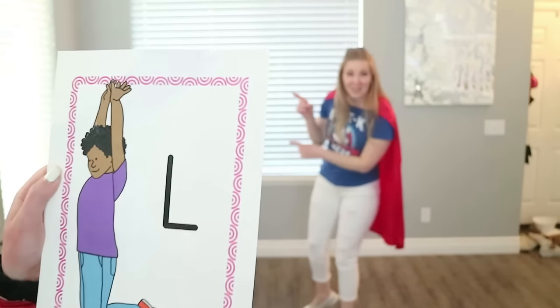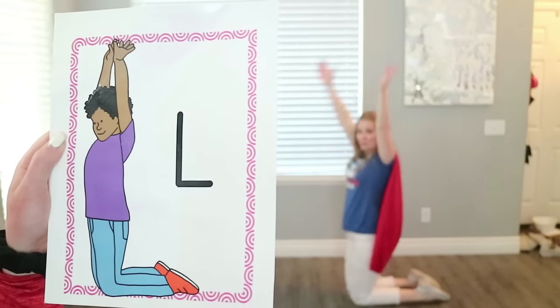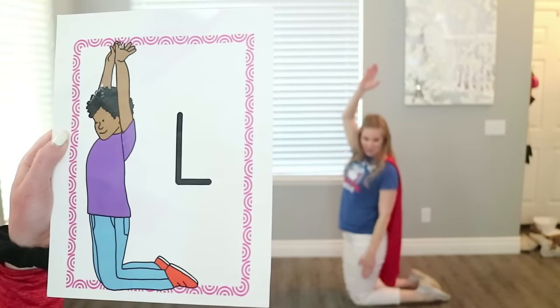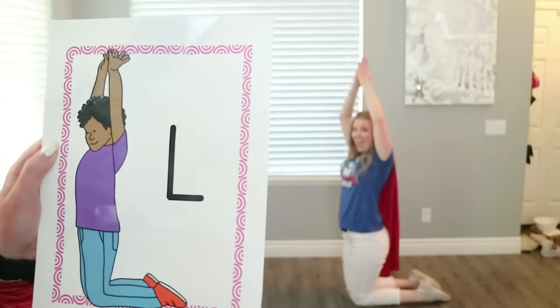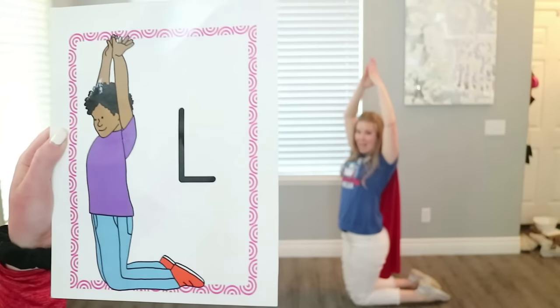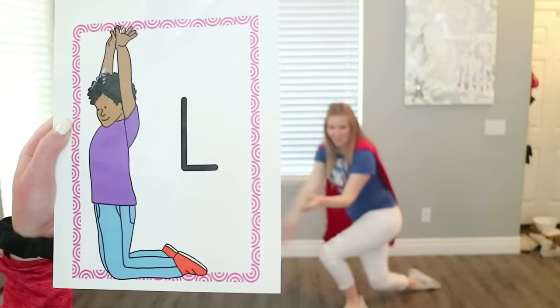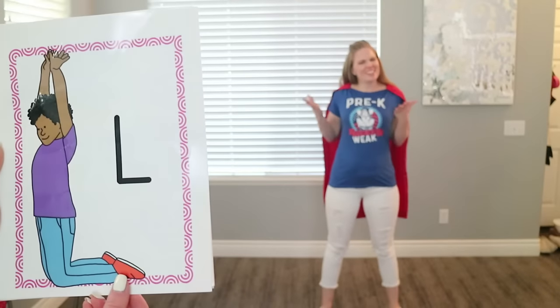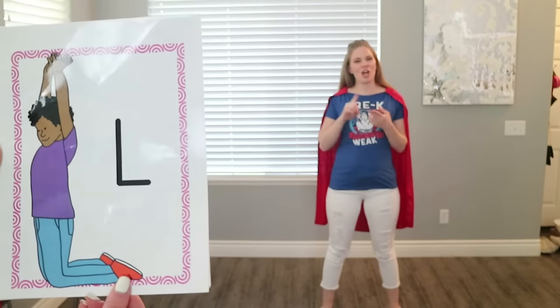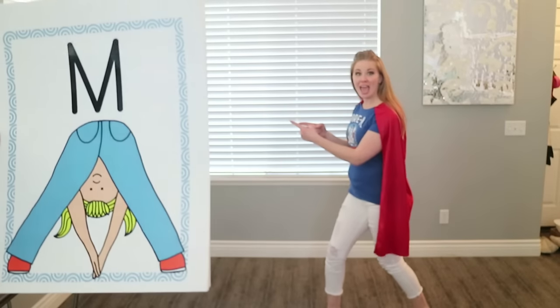L. Be letter L. Down on our knees. Arms up straight. Big line down, little line across. What letter are we? L. L is the sound of la, la, la, la, la, la. Super job. Now, what comes next? H, I, J, K, L, M.